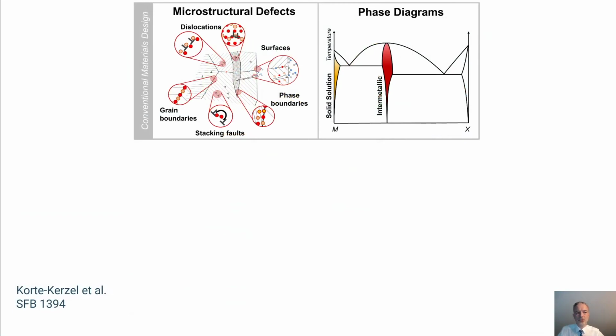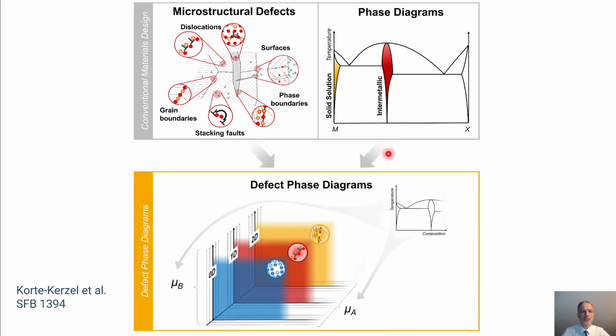And with that, I come to the graphical conclusion and show here a picture that has been devised by the group of Sandra Korte-Kerzel, professor at RWTH Aachen, under the umbrella of a new collaborative research center that I've listed here. And that pursues this idea of bringing this microstructure defect cosmos that we all know and work with on a daily basis together with the thermodynamics, with the phase diagrams, but in the form that you have phase diagrams behind each and every defect. So the question is how to develop defect phase diagrams that really explain on solid thermodynamic grounds how the chemical state of a defect can be understood, described, and of course be manipulated.